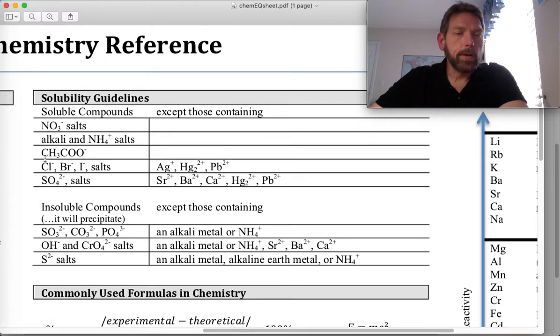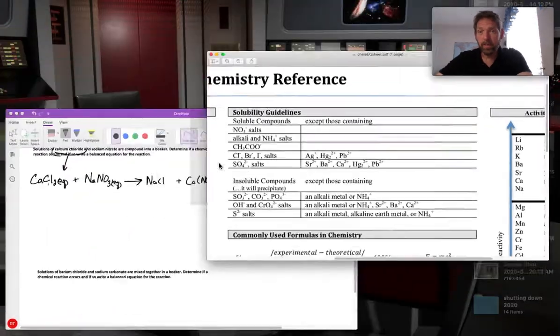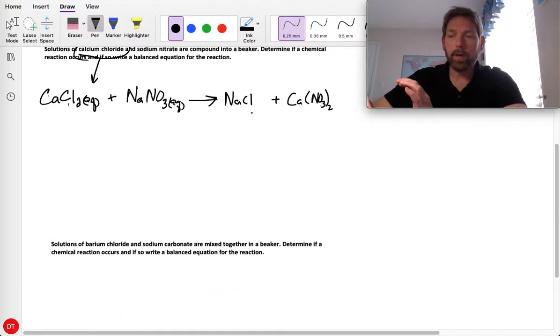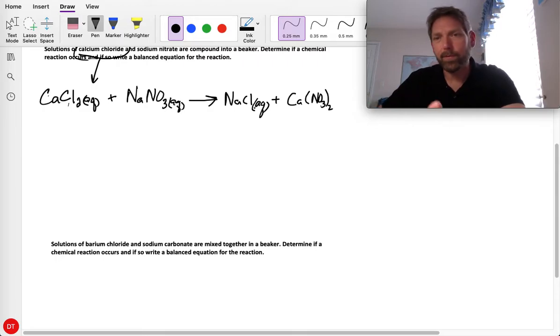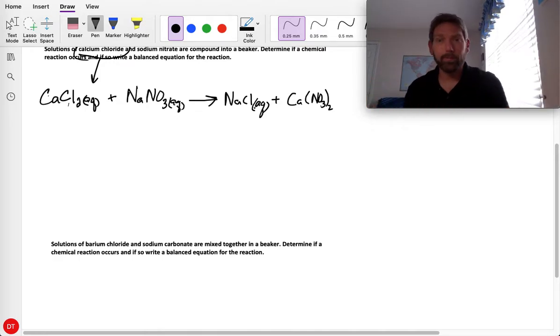So we look down here, sodium chloride. So chloride salts are soluble. The exception is when they're with silver, mercury 2, or lead 2. Well, it's with sodium, so it's going to stay soluble. So we come over here, and since we know that this is soluble, and of course this is just basic like table salt, right? So you already knew table salt it would dissolve in water. People do that all the time for like when they're sick and they got strep throat, right? And they gargle with salt water. But we just verified that using the solubility rules.